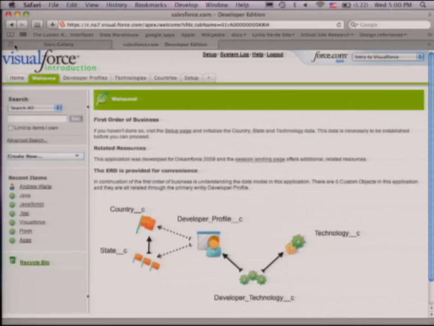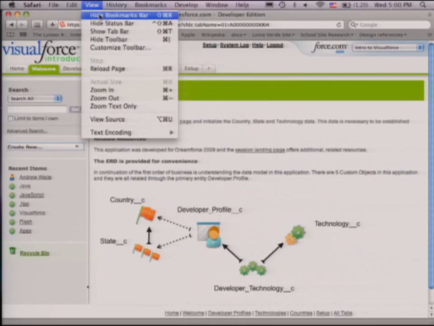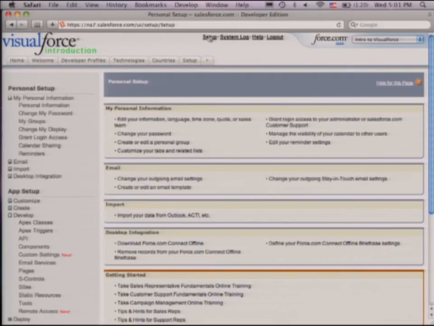Okay. Let's hide this. Okay, more space there. So this is the application I was referring to earlier. If you go to that session page, it's there for download from the App Exchange. But I'm going to go ahead and actually show you. The first thing we're going to do is enable development mode. Development mode is a way to develop Visualforce in the context of the user interface.